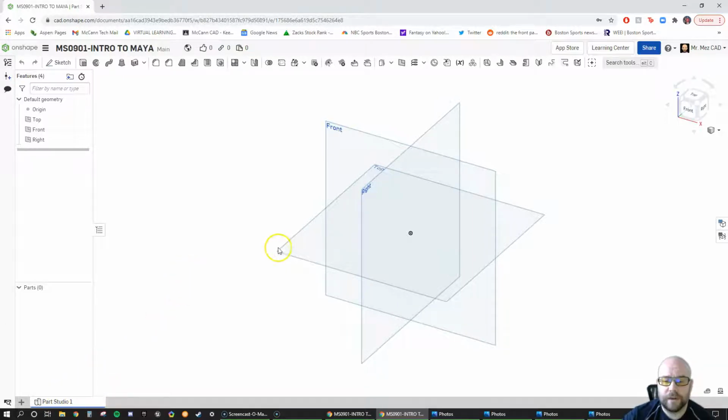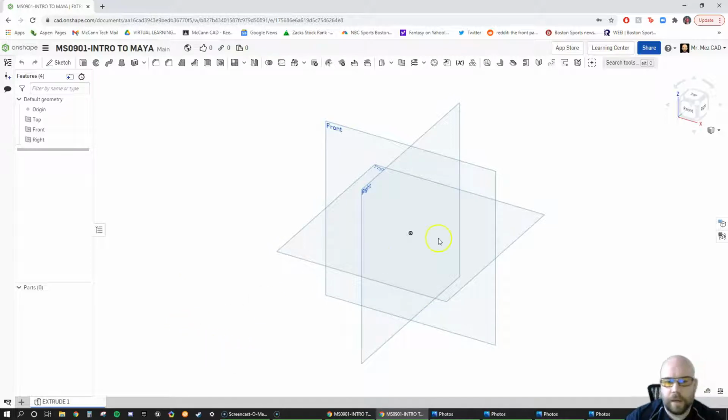Okay, and these are all going to be very simple one feature projects. So the first thing I told my students to do is rename their tabs. The way we do that is we come down to this tab here, we right click, and then we hit rename, and we're going to rename it to Extrude 1 and hit enter. Now this tab is named Extrude 1.